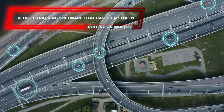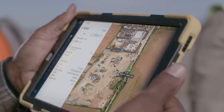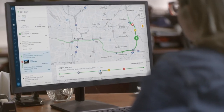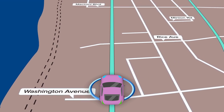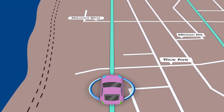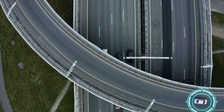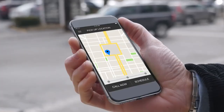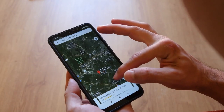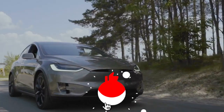Stolen vehicle tracking software: Last year, about 720,000 automobiles were stolen — a startling figure — yet more than 56% of the vehicles were recovered. This percentage is much higher than it was even a year ago. A large part of the credit goes to ingenious built-in technology that allows law enforcement to track them down. Subaru Starlink, Kia UVO, Hyundai Blue Link, and GM OnStar all use this technology in their assistance and security systems. For example, they can determine a vehicle's exact location in addition to offering diagnostics, concierge services, and post-crash notification for summoning rescue personnel.